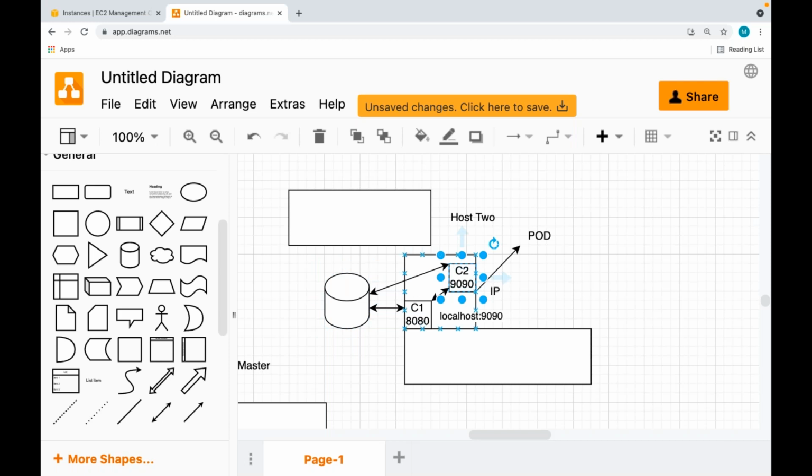And also, will I be able to restrict how much CPU, how much memory it can take? That is at the container level. How much CPU, how much memory this container can take, I can limit. There is a concept called resource requests and limits. We can apply that.